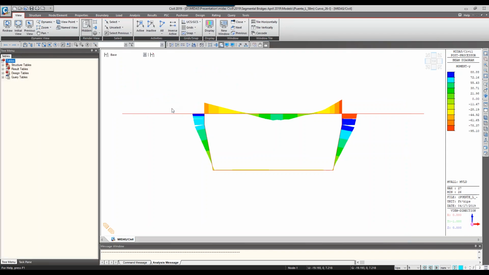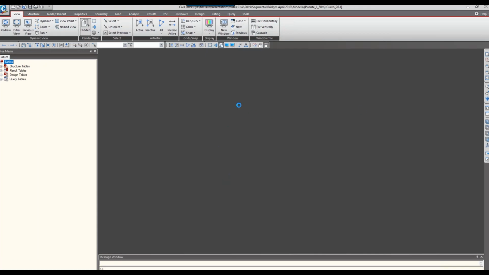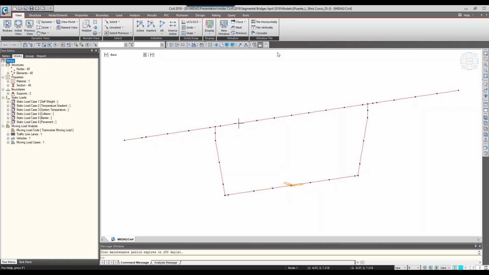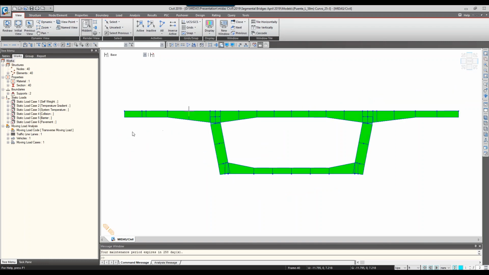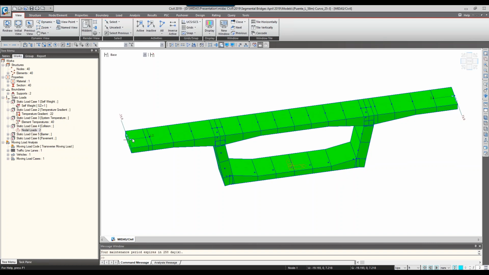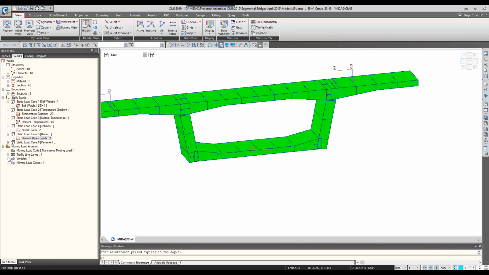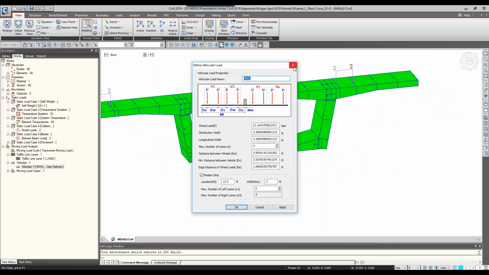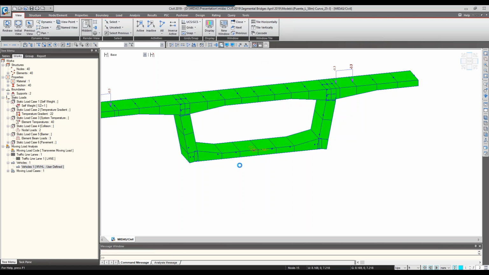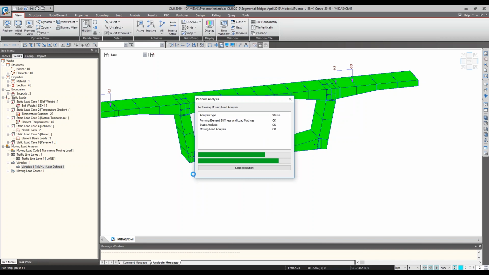It's the J node for element 25. And here we are opening that particular transverse analysis model that the program automatically generated. Here you can see that the program generates the self-weight, temperature gradient, temperature loading, as well as the collision loads and barrier load, and it also defines the traffic lane with the vehicle. You can see the axis of the vehicle here as defined in the transverse model function. After that, you just need to run the analysis, and from there you can create a transverse model easily.